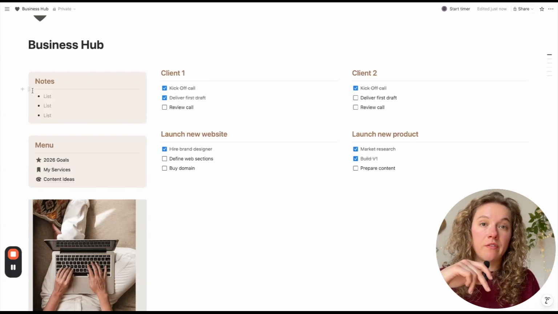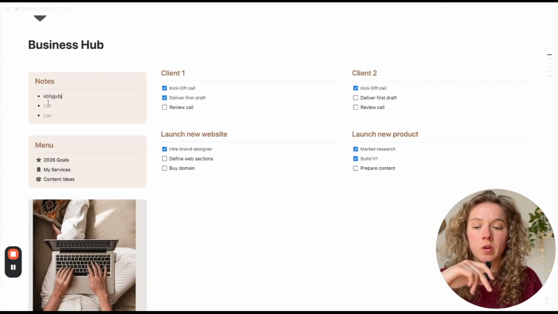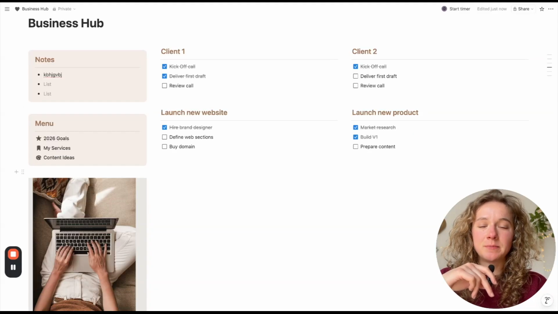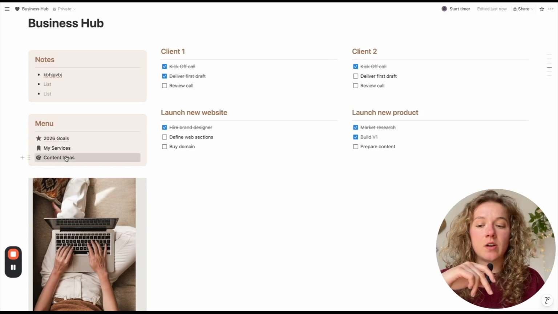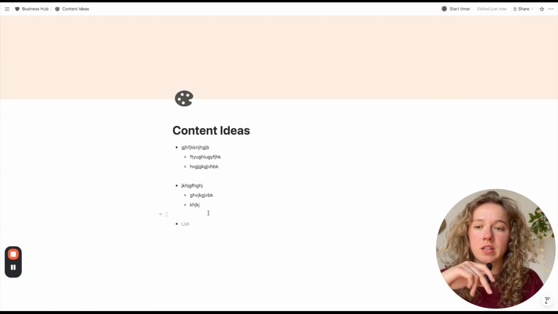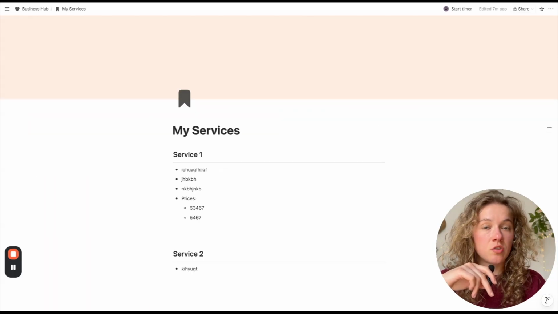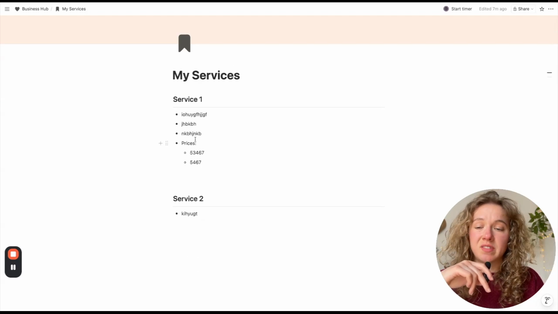Do I have any last minute thought or something I want to write down? You go into the notes and write it super quick. I'm scrolling on Instagram, and I see a very amazing post, and it's like, okay, just copy the URL, go to content ideas, and paste it in here. So then you make sure that you don't forget about it. And do you want to review your services, or maybe brainstorm if you want to offer a new kind of service? You can go in here, take notes, brainstorm that, analyze your competition, and take all of the notes that are also related to that.